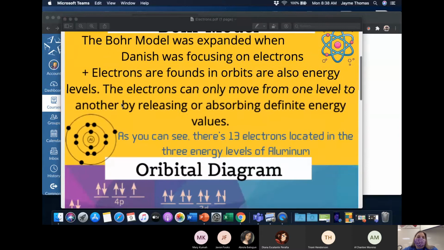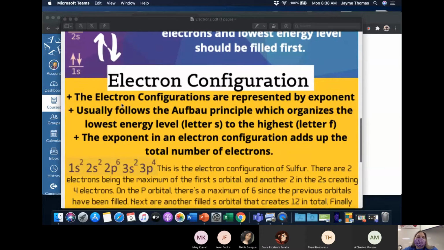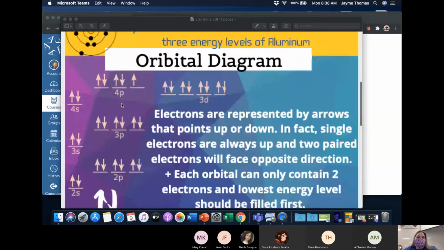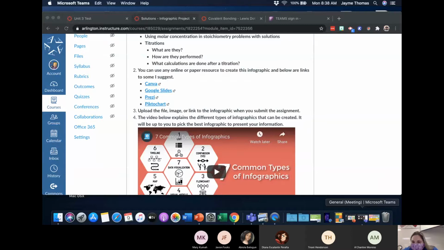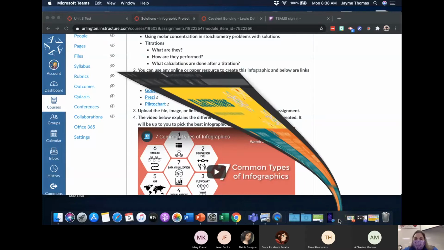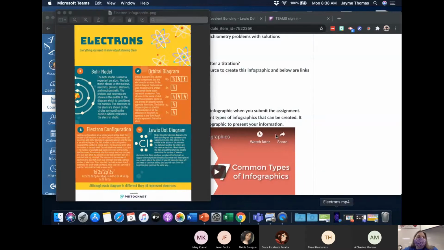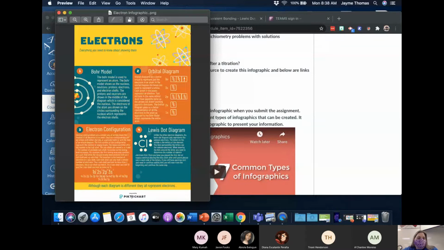I don't know if she used a template or if she put this together herself, because some of the background doesn't look like some of the templates on there. But she did use Canva to do this. Let's see. This one used Piktochart, and you can tell because it has the little logo here at the bottom. But this one, again, I can see here's the title.